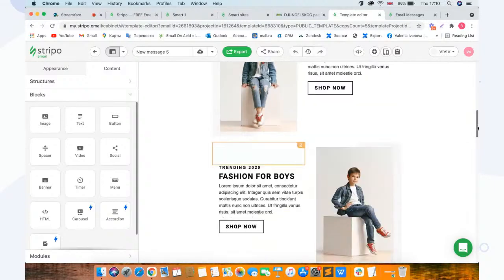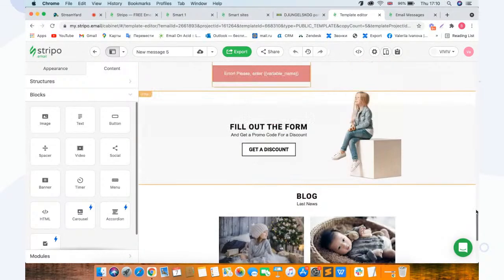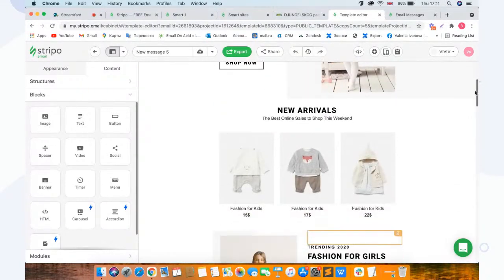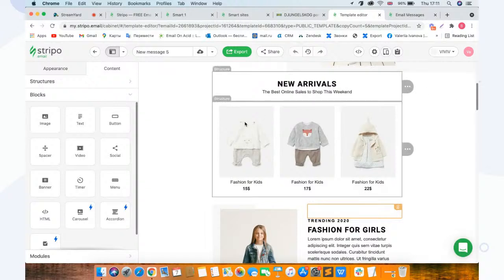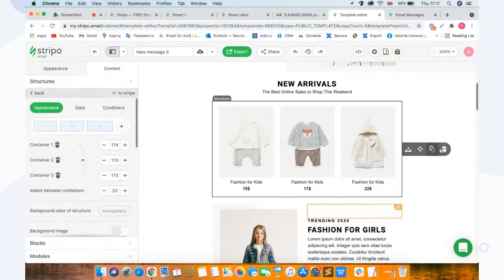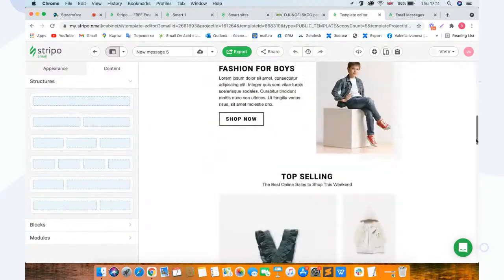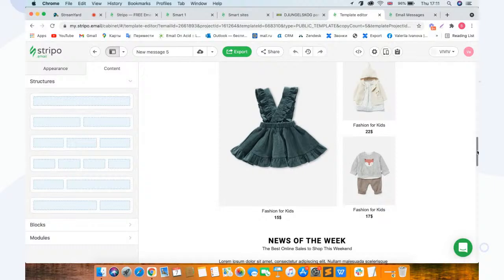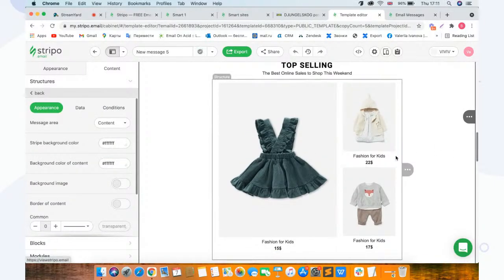So this is our template, and I want to delete some content. Here we have built-in smart containers, but I want to change them. That's why I will delete them and create a new one. The same I will do with this content.